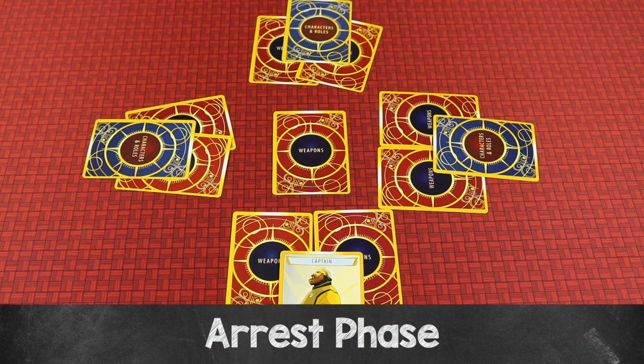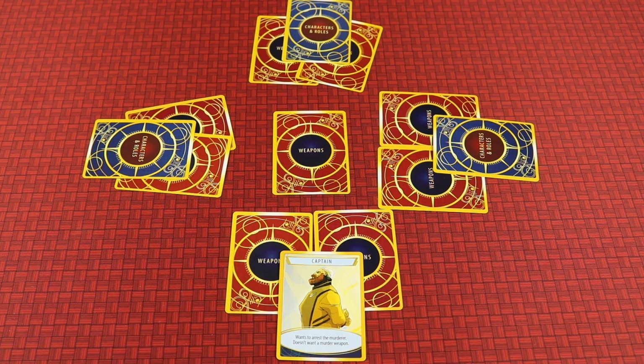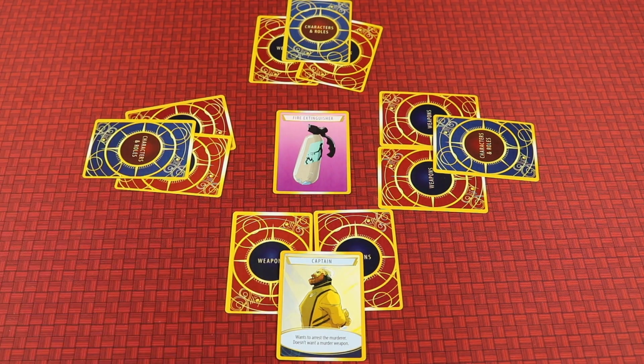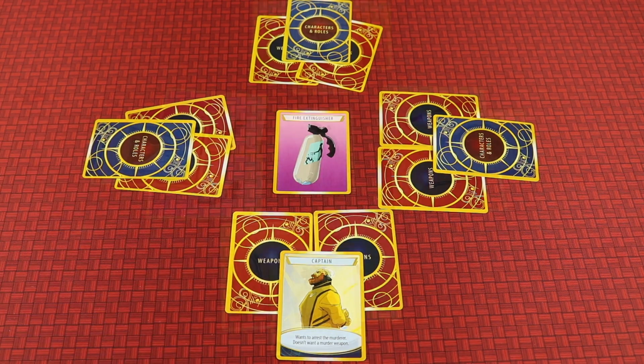Once the captain feels like they've gotten enough information, they'll move to the arrest phase and people need to stop talking. At this point, the murder weapon is revealed. Now, this might change the captain's thinking of who might be the murderer. But at this point, the captain is going to arrest one of the players. And they do that simply by pointing at them and saying, I'm arresting you.